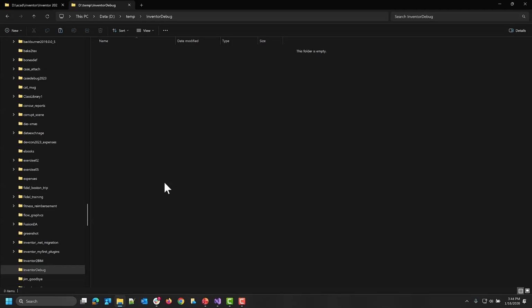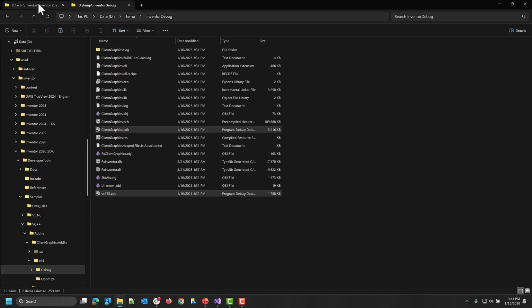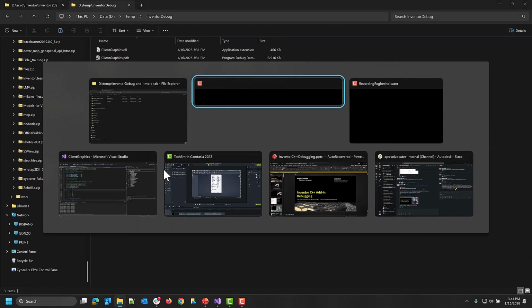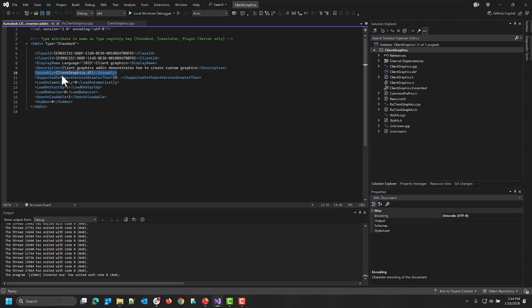Okay. And I'm going to copy those files here. Okay. So including the DLL. And now we have to think about how is this going to work in order to load the DLL. So that's where we can go back to this add-in file. Whoops, let me switch back over to Visual Studio. And we can set this up to be the proper location.